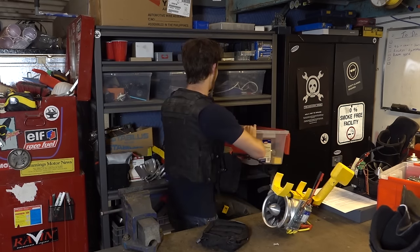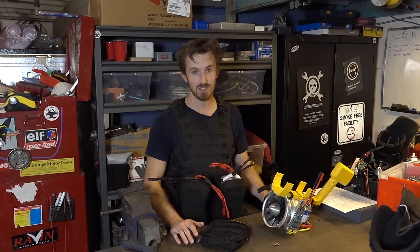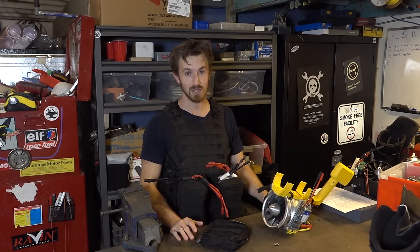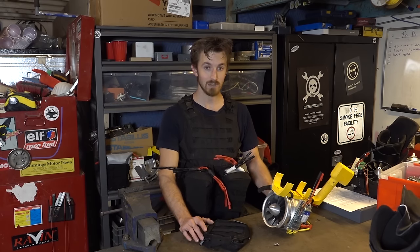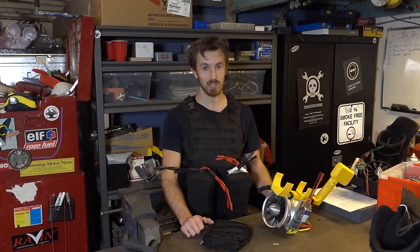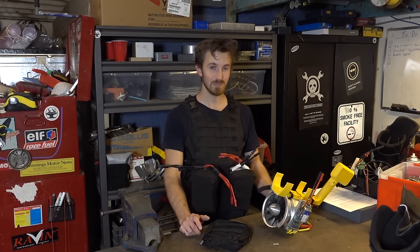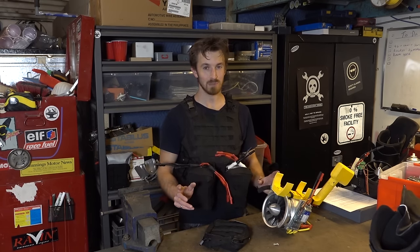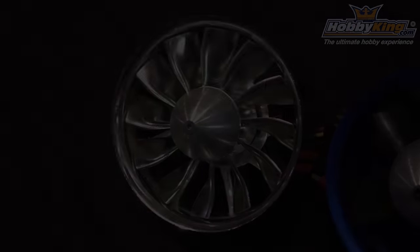But that's part of R&D. You always have these unforeseen costs, and you never know if a component is going to work or not until you test it. On the bright side, we're quickly becoming experts at using these EDFs and ESCs and sizing the components properly in order to use them for our application, which is only going to help the project in the long run. Unfortunately, the next phase of the project is going to be even more expensive, and that's not including little mess-ups like this where we fry some speed controllers.